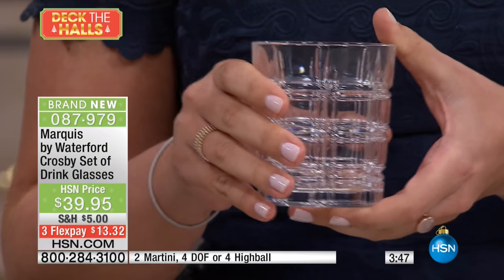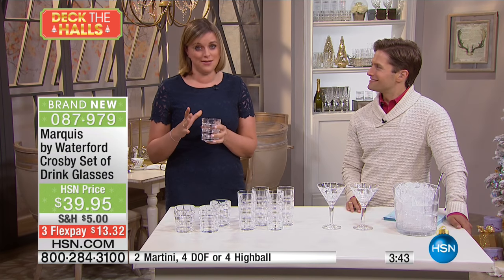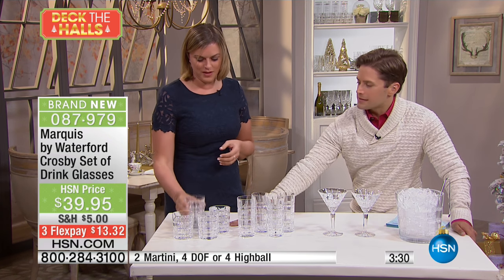You know, this is going to be great for whiskey. Whiskey, I don't know whether it is in the US, in the UK, whiskey is a massive trend at the moment. Mixology, creating that professional bar at home is what everybody wants to do. And everybody is entertaining much more at home, more than going out, actually. So this is especially fantastic. This time of year, of course. So that's the double old-fashioned.